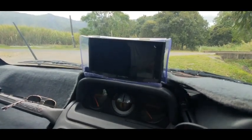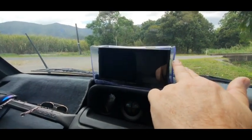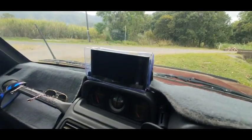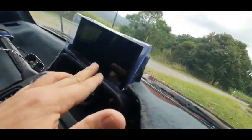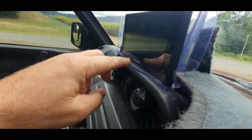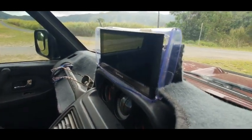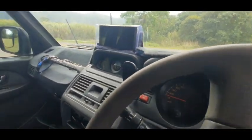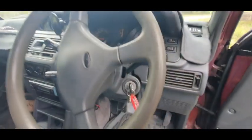The dash cam has a lot of good functions. I just made up this surround myself. I went to Bunnings and got some hard plastic. I heated it up and moulded it, and just sitting in the sun and heat, probably can't see it that well, but it has actually folded down. That's how hot it gets in here. It works, it's not the best. I do leave a window cracked open most times to let a bit of venting. As you can see, it's all pretty straightforward.